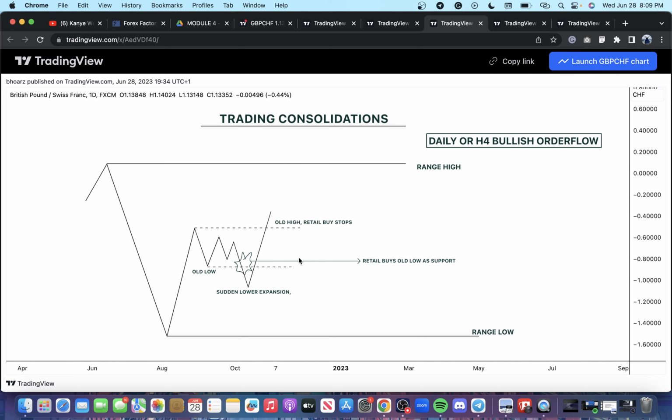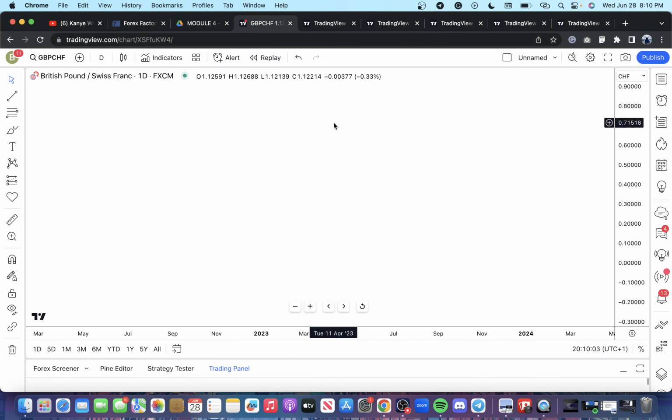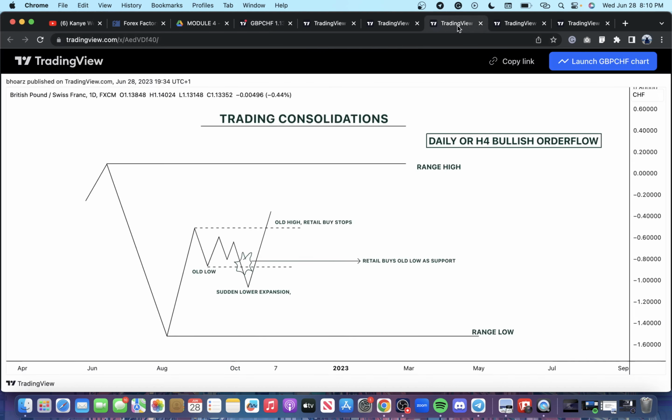Okay, so as retail buys the old low here, as the market runs lower, the phase of manipulation, or the phase of sentiment creation, originates in two ways. As the market runs down to this old low, retail will buy it thinking that it is support. Remember the analogy I talked about that I learned when I started out trading, where the floor is the support and the roof or the ceiling is resistance. Whenever I see the market make old lows in price, there's a very strong likelihood that the market is going to retest them in the future when it retraces back into them. This is classic retail logic, right? And that's the same concept here.